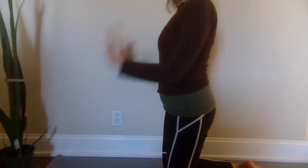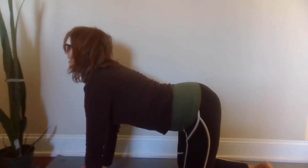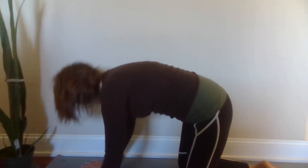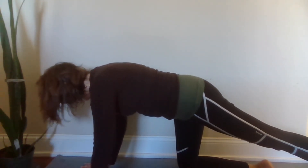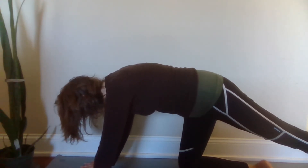Now I'm going to turn sideways so you can see my other side. So again, hands below shoulders, knees below hips, with some space between the knees and shoulder distance between the hands. Coming forward on to all fours — let's just do a little reset cat-cow. And exhale. Get strong in the hands with a slight bend in the elbows. And then we're going to lift again that back foot — this is my left — and plant it on the toes. From here we'll use the arms to push back just until you feel a little bit of a stretch along the calf and along your toes of that left foot.